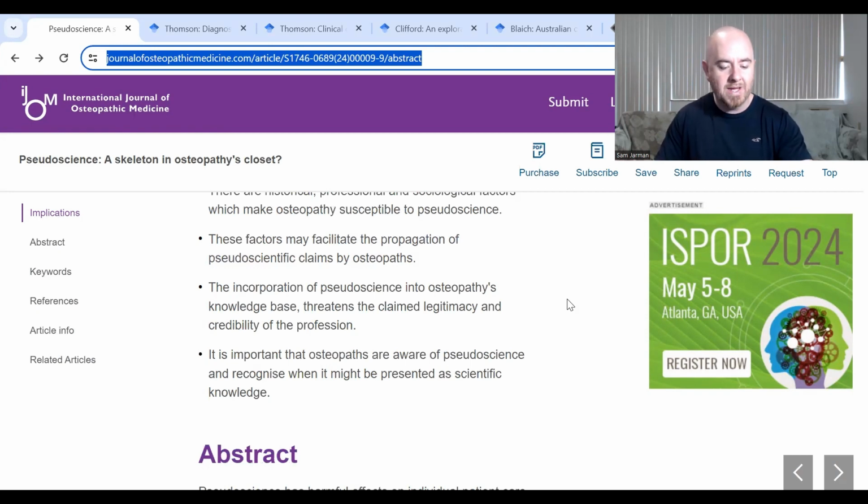This would be true of any hands-on profession that makes claims that are not observable in the environment in which the practitioner works. So when a chiropractor says something about a very specific subluxation, they're probably incorrect, right? They will often have radiological evidence to some degree, but it's not necessarily indicative of the claim. It's a static image. The test that they're going to use is going to be a motion test of some form within a given treatment. So what they can say is it doesn't move here. They can't say it doesn't move on this particular facet of this particular vertebral union. They're just not going to be able to meaningfully make that claim, right?